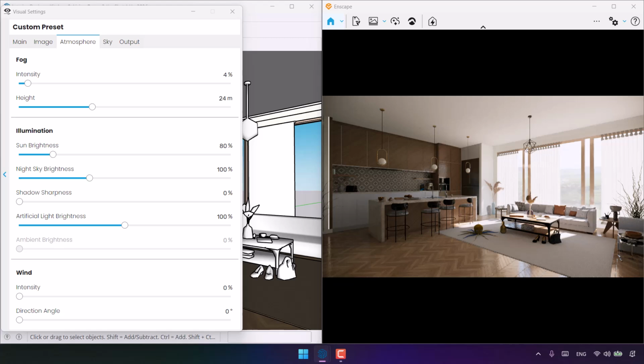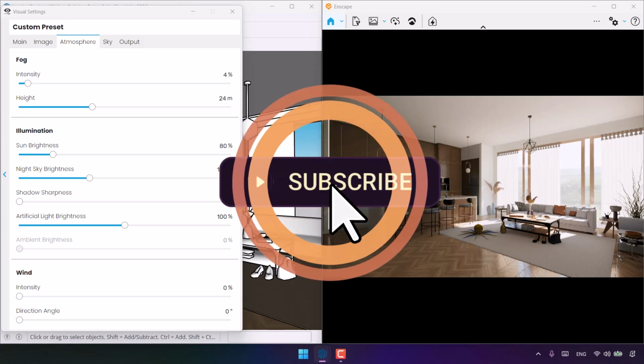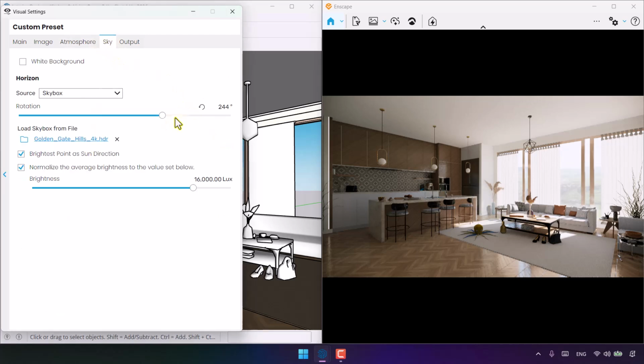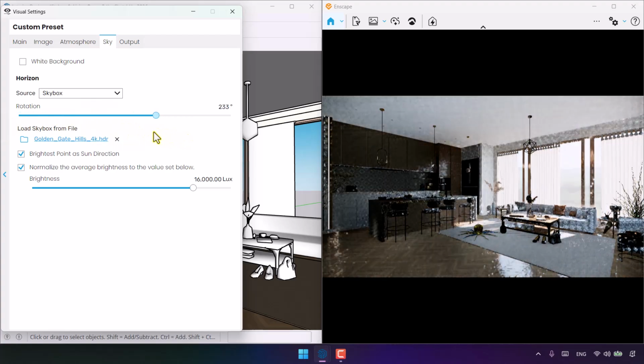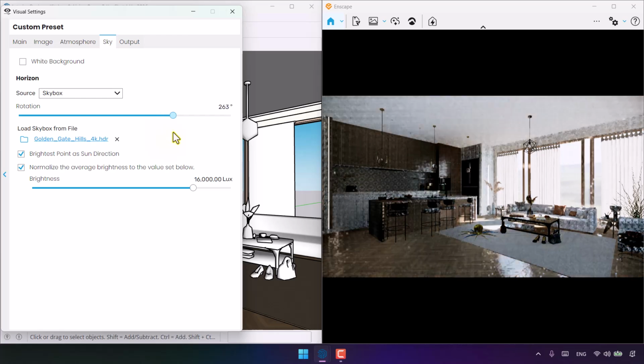And if I hold shift and RMB in Enscape, you see nothing happens because we follow the HDRI. Also, if I hold Ctrl plus U and I, nothing happens. The solar angle, the solar direction, all of them will be turned off, and your lighting will only follow the HDRI light source. So it's done for me. I'm going to reduce the sun brightness to the 56%, and in the skybox I'm going to rotate it a little bit more to see what exactly will go on. Something like this can be interesting, or something like this one.